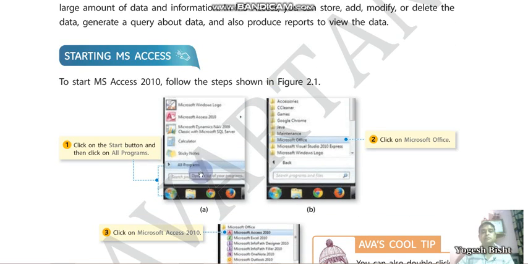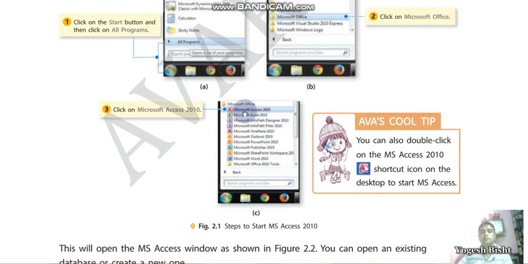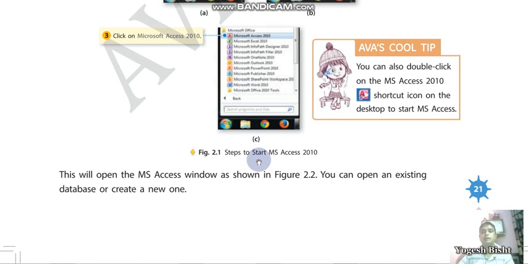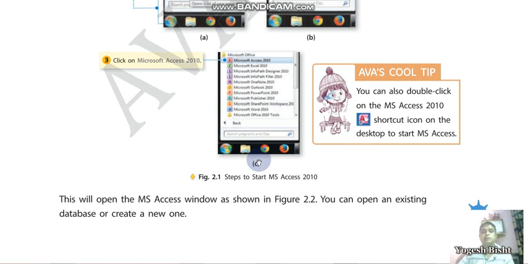To start MS Access, we can click on Start, go to All Programs, and then Microsoft Office, because it is one of the applications of the Microsoft Office suite. So we can click on Microsoft Office, and thereafter click on Microsoft Access, because in Microsoft Office you can see we get many other applications also, like Microsoft Outlook, InfoPath Designer, Microsoft Excel, Word, and Microsoft Office tools. So we can get it under the Microsoft Office folder.